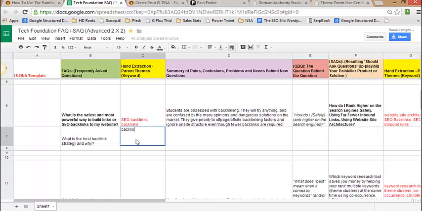Backlink strategy. And we've got a long tail. SEO backlink strategy is implied. Even though it's not in there, I would probably change the question to add SEO in it. Backlink strategy, SEO backlink strategy. That's a long tail. I wouldn't put SEO backlink strategy, but I might put backlink strategy in TLKT especially. I could put either one of these in TLKT, but I probably wouldn't give it to Matt as my master. I may or I may not. If I owned Kraken, I would definitely dump backlink strategy into Kraken and TLKT and see what I got.